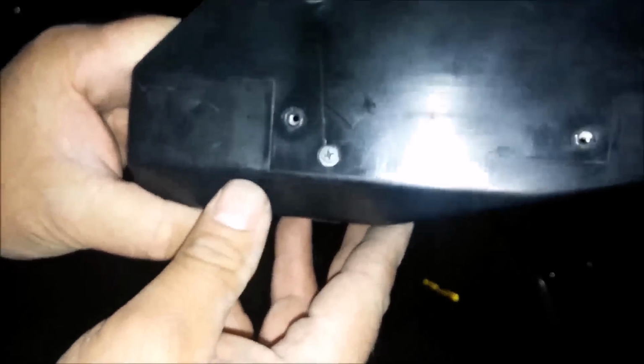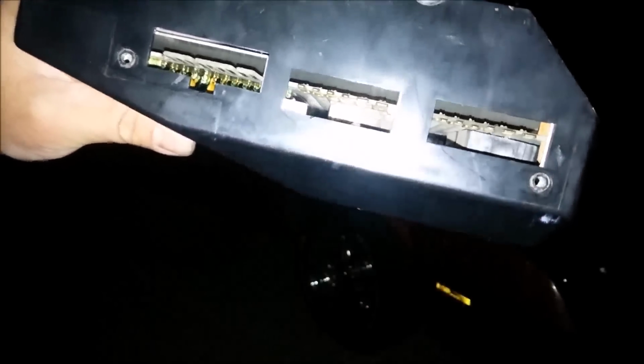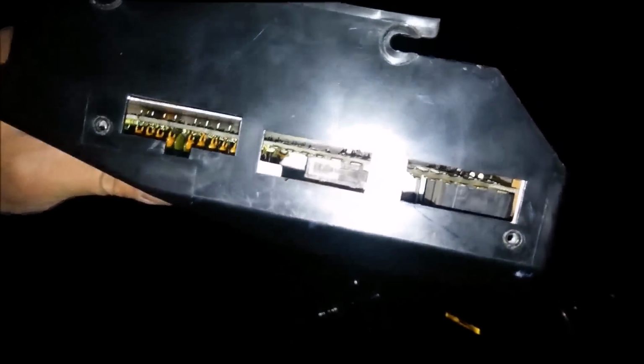Okay guys, in order to replace what I see here, you need to go ahead and flip it upside down or to the side. And in this case, I've already taken out a screw there, turn it to the other side. This is where all the connectors are. A screw here and a screw here. That will go ahead and loosen everything up. But you also need to take out, which I didn't do correctly, this screw here. Now, once everything's done, it should just pop right off.